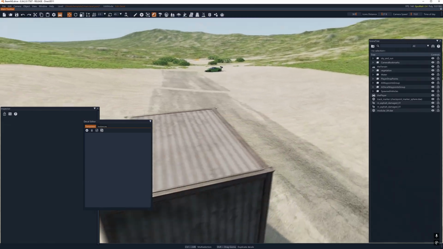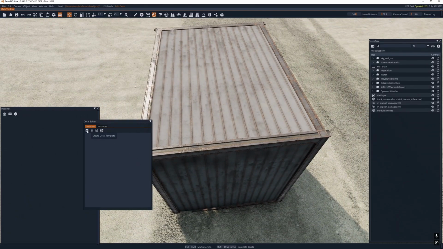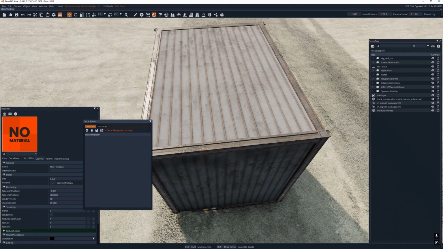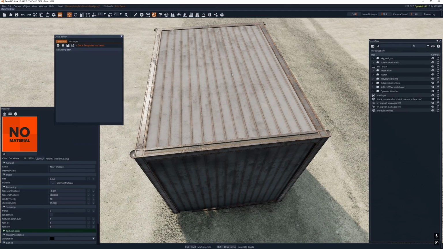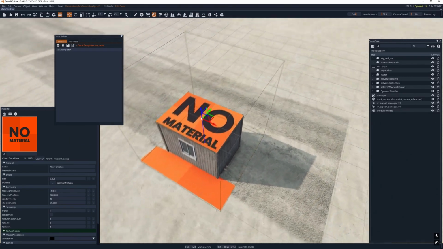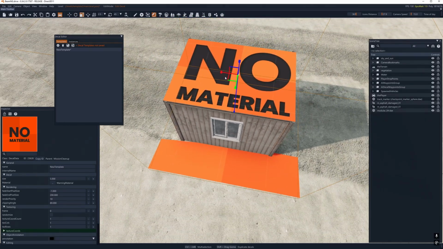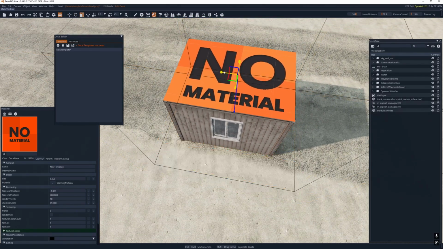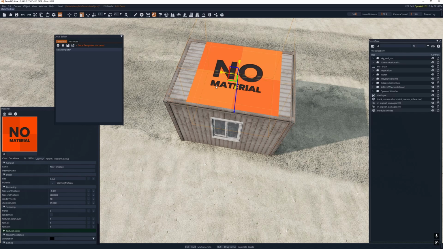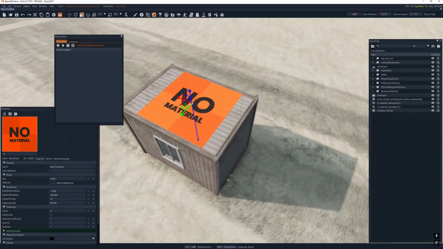Decal editor. And I just hit the plus, new template. Just click and scale. Number 3 to scale. I'm going to scale it all the way down. I'm going to scale it like this. Oh, I don't think I can scale actually on one axis.